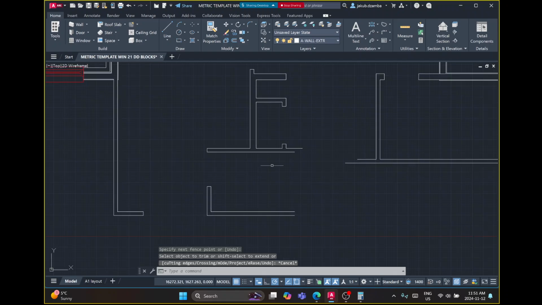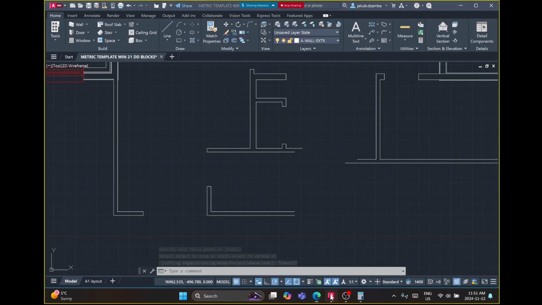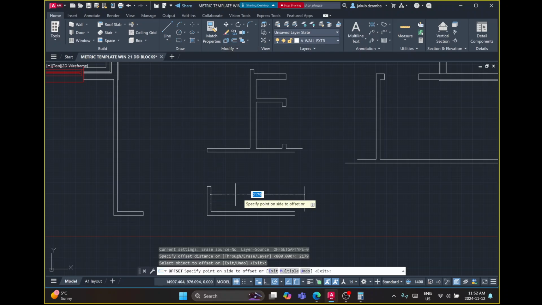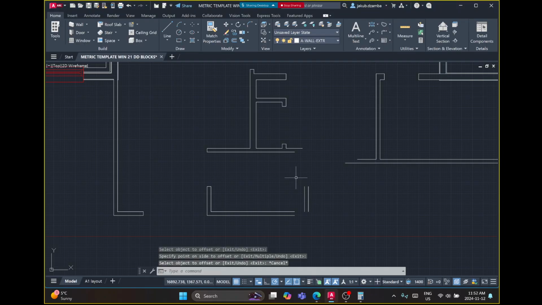Okay. Now this room is 2179 and then 89. 2179. 89. Okay, and it just has a sharp close. It has a little bit of a doorway there, but we'll worry about that after.